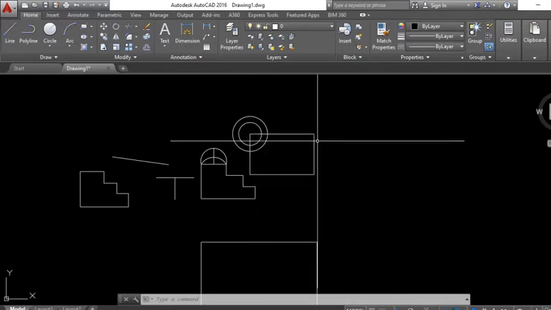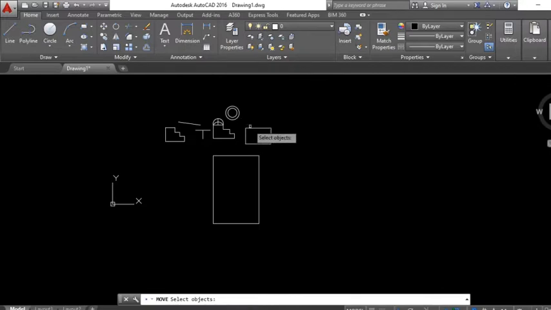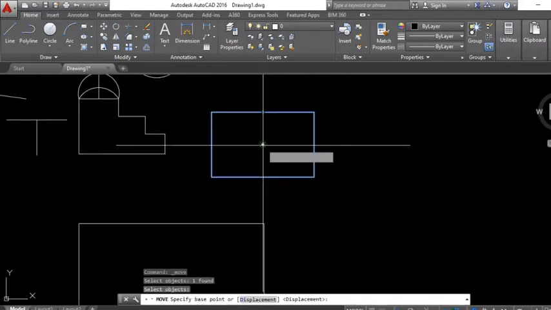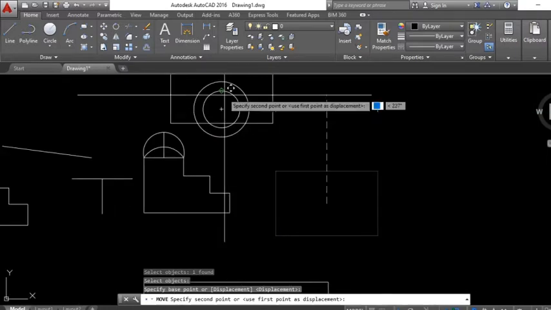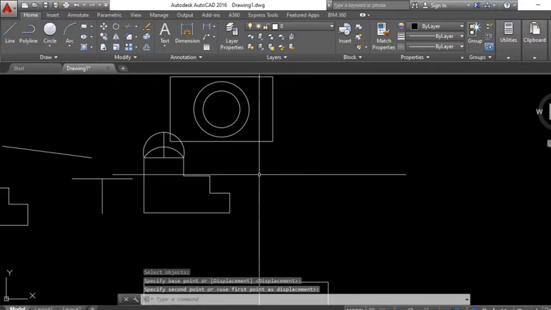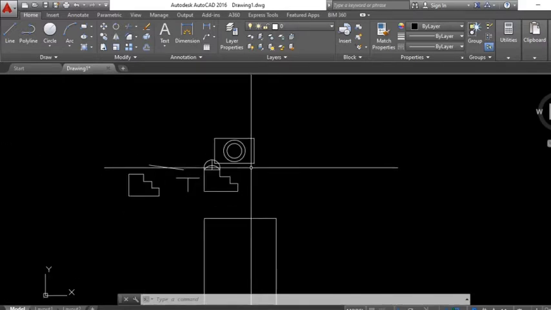All right, so Control Z to undo. What I'm going to do is move, click on the object, enter. Now I'll find the midpoint of the rectangle, then the midpoint of the circle. Now the midpoint of the rectangle is at the midpoint of the circle. So with move, you have to be mindful of where you want to fix it. You need to know where to hold your object, where you click as the base point, and you move it to the end point. Okay, so now you're done with the move.